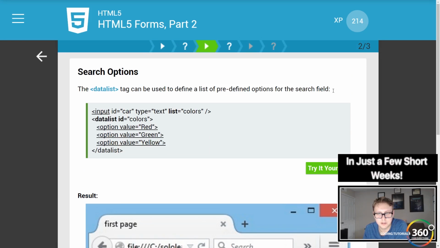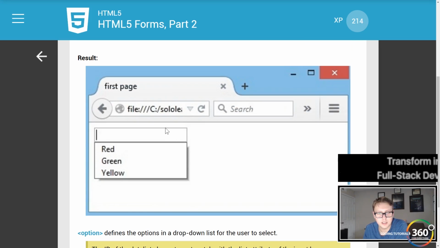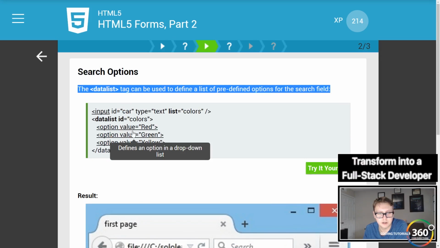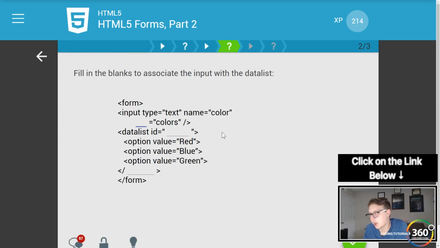And then a list of predefined data options in a search field. So kind of like a drop down, but not really, right? So you're already assigning a value here. A lot of times you may see options that you've already searched for. That's probably being used there and just dynamically generated.